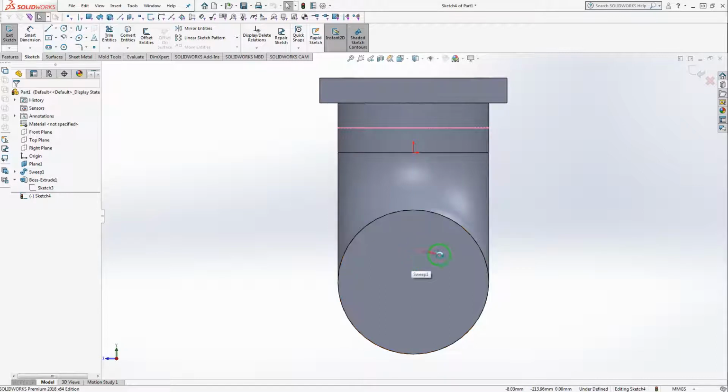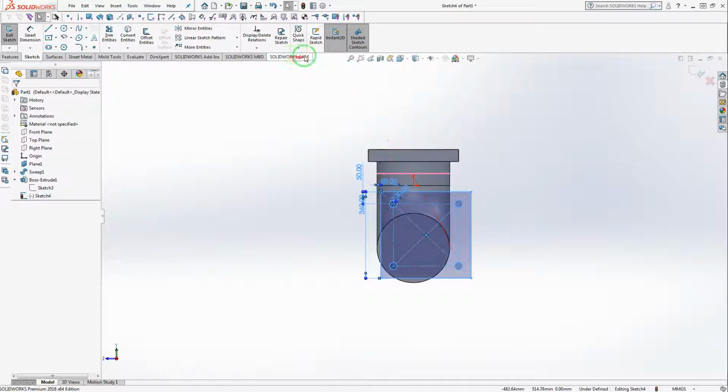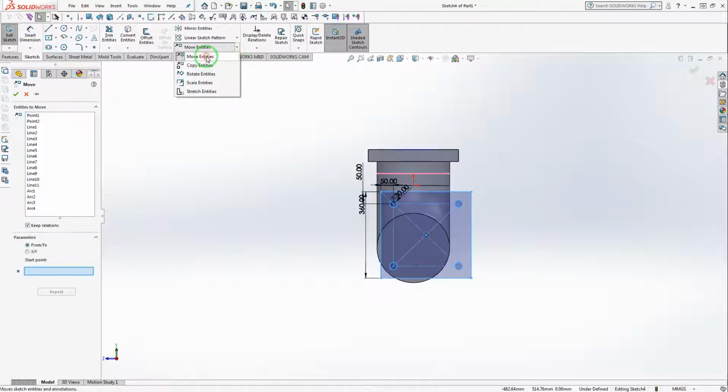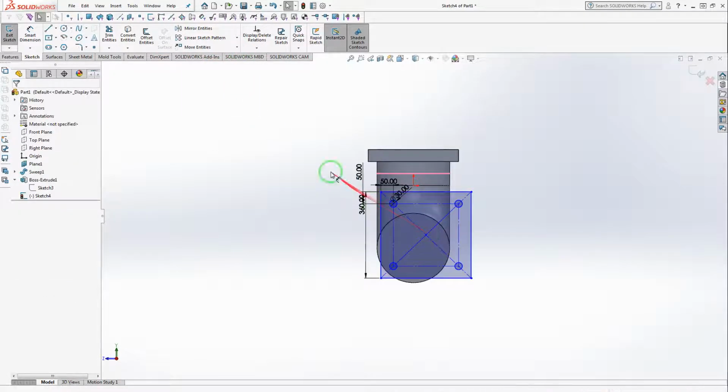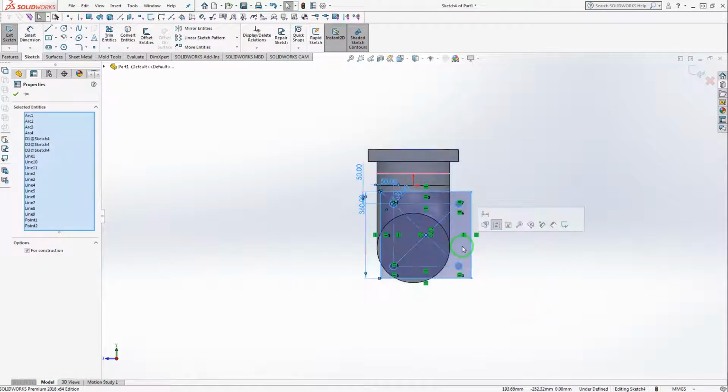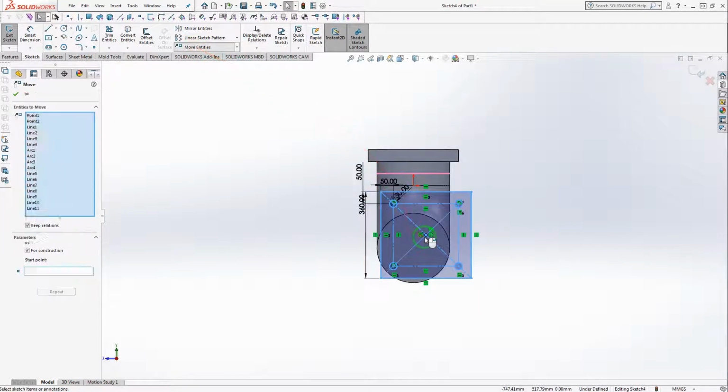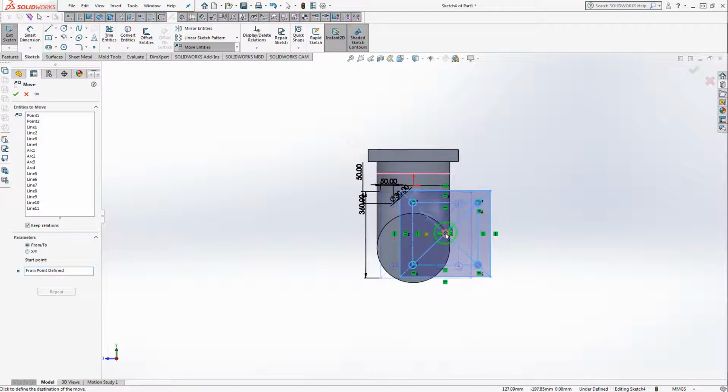Use the move option, select this one, move, select the center of this one.